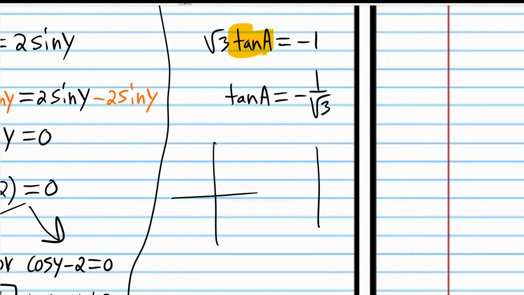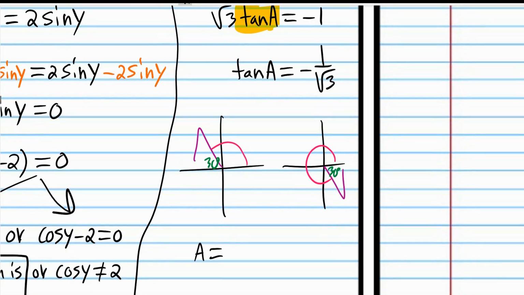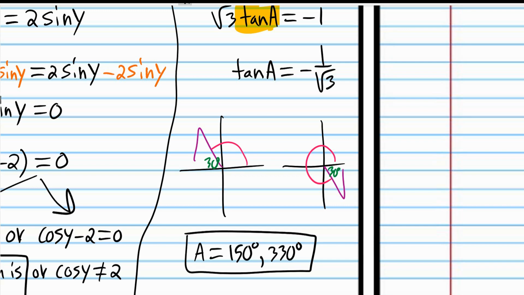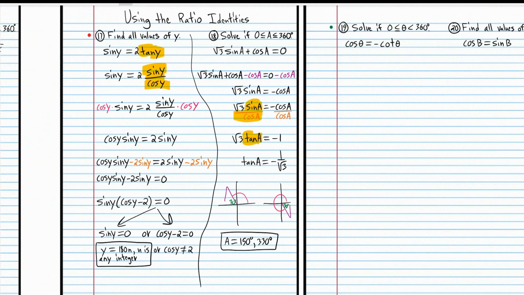So you have two situations where tangent is negative: when you're in the second quadrant or the fourth quadrant. The opposite side of the reference angle is 1, or x, so that means the reference angle is 30 degrees. Again, this is all stuff that you should be fairly familiar with. So this angle is 150 and this angle is 330. So A is 150 degrees and 330 degrees. Was that pretty complicated? Yes. It's a fairly complicated equation.